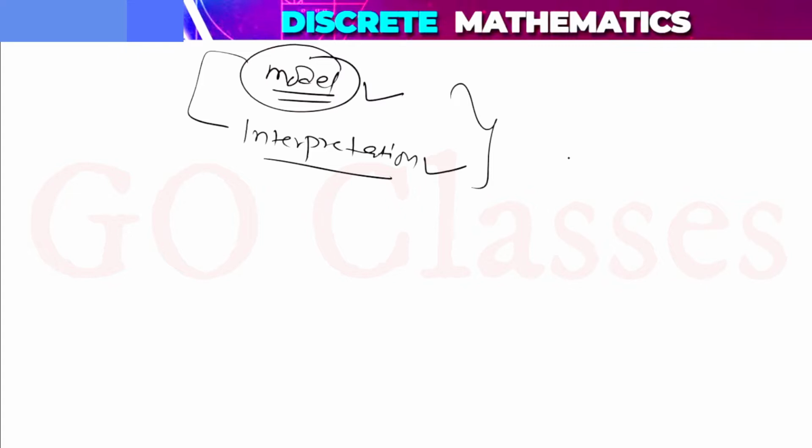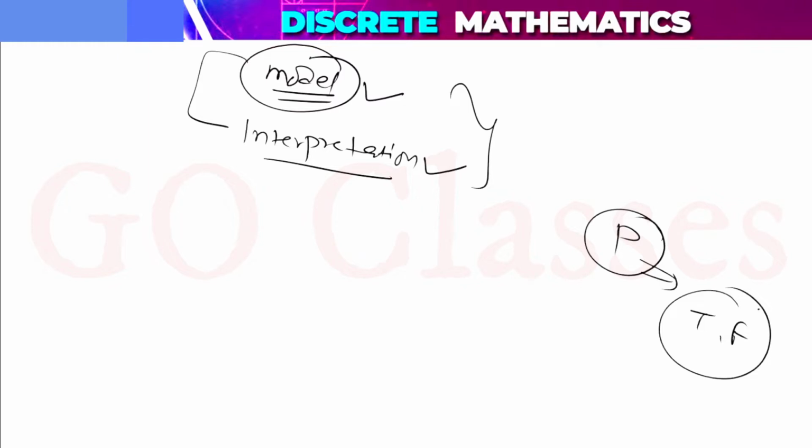In propositional logic we have some propositions and some logical connectives, and every proposition has a domain. This is the domain of every proposition. This is a very simple domain. Every proposition can either be true or it can be false. So this is the domain of every propositional variable.